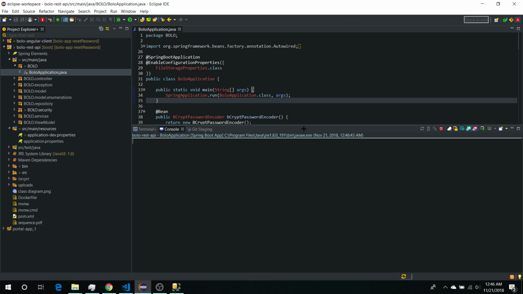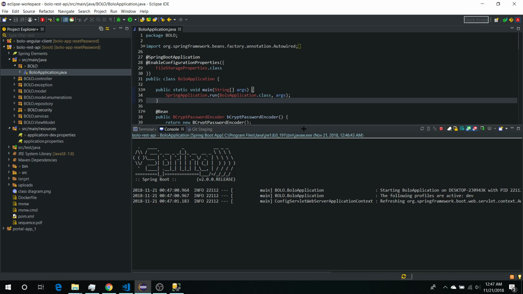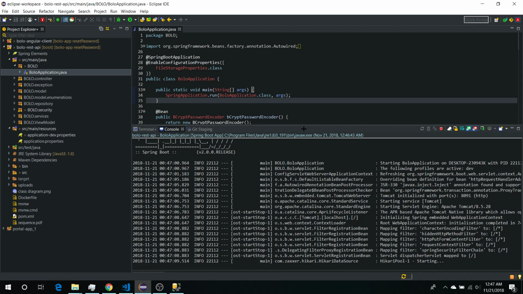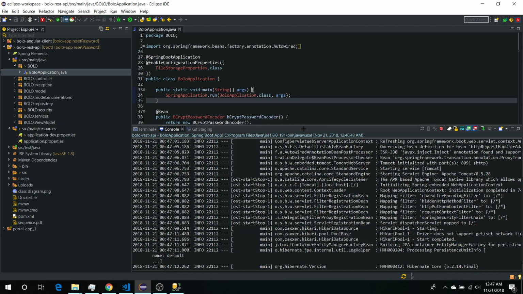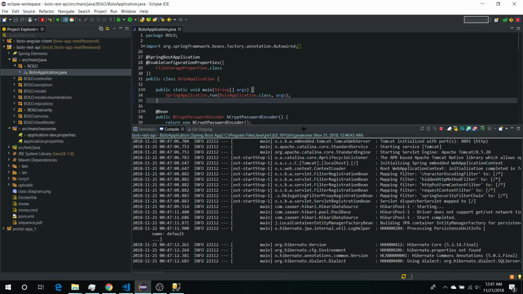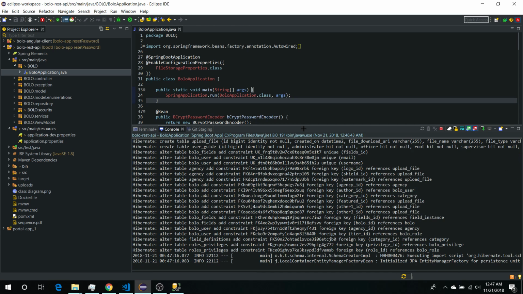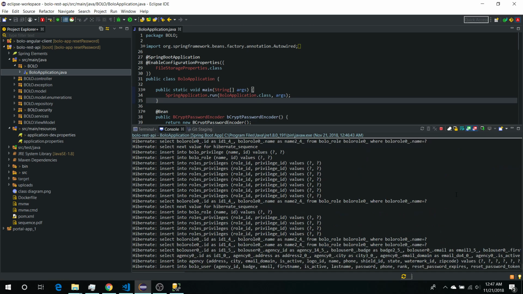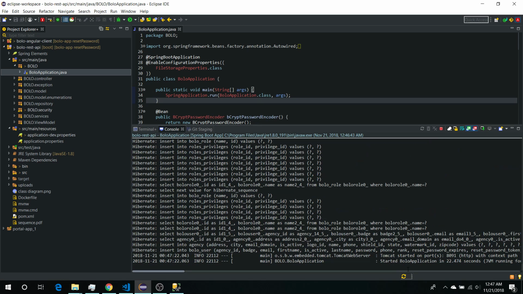You should see Spring Boot running in your console right now. There we go. And you should see at the end, started BOLO application in whatever time it took.